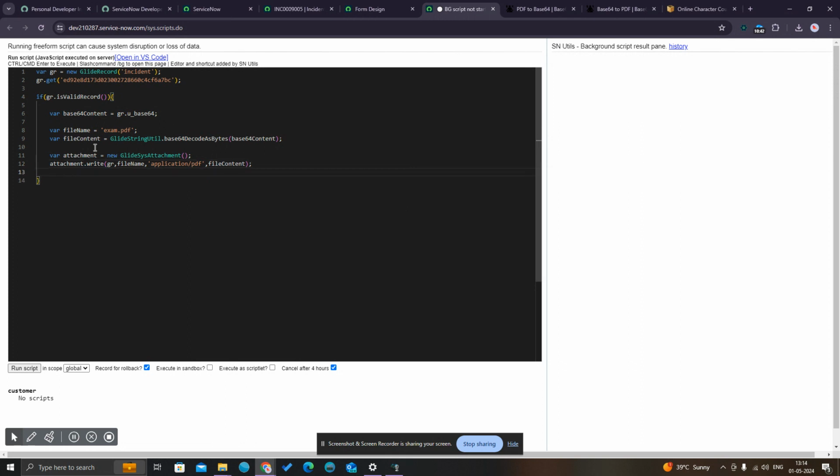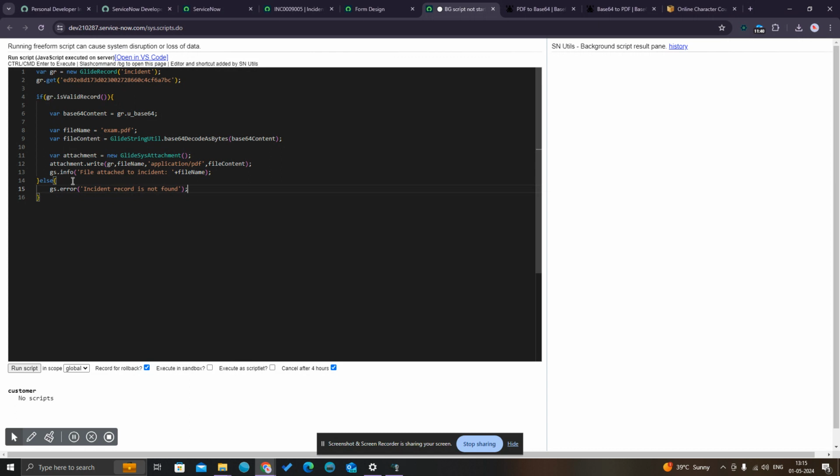The final one is a log statement for our confirmation whether it is attached or not. gs.info file attached to incident, file name, and with a semicolon. Okay, this if block has ended. I have mentioned one incident sys ID, and on this particular incident, I try to attach. If that record is present, it is going to go into this block, or else we'll write gs dot error, incident record is not found. Okay, a simple script.